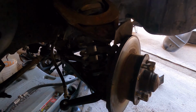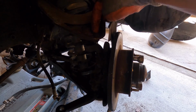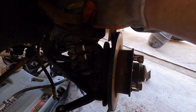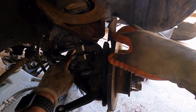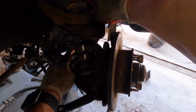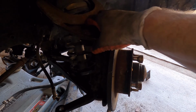There's a couple ways you can attack this. You can either get these nuts out, which are pretty difficult, these large nuts, but what I like to do is get these off the top ball joint. So we're going to get those off, and we're also going to need to release the shock, which is inside the spring here. There's a 13 or a 14 millimeter nut on the top, which is in the engine compartment. We're going to get that unscrewed first, and then that way this will drop on us.